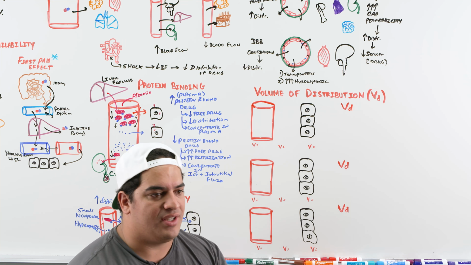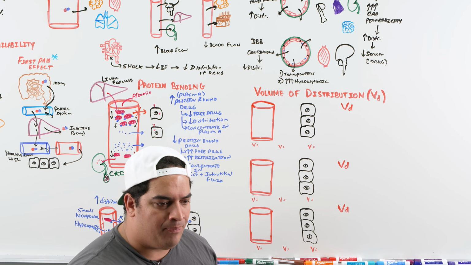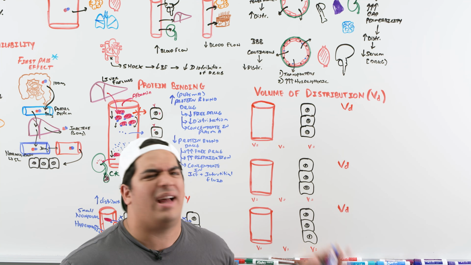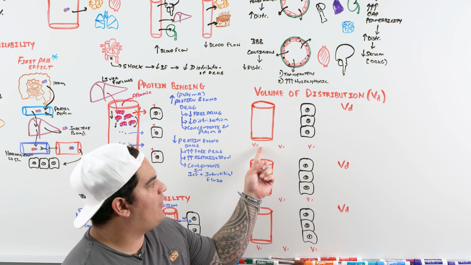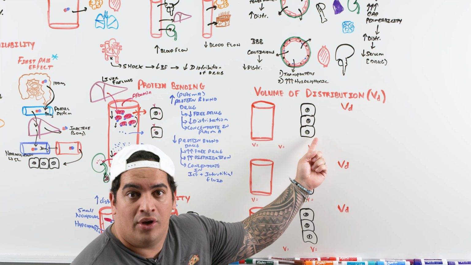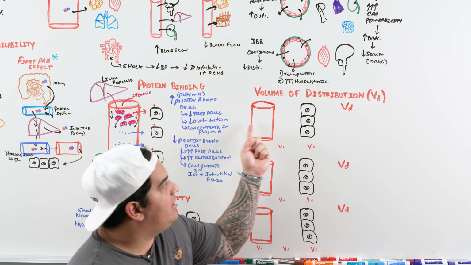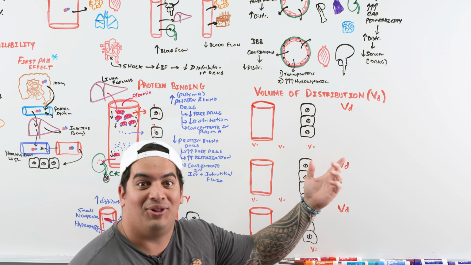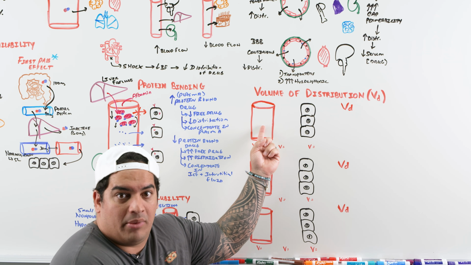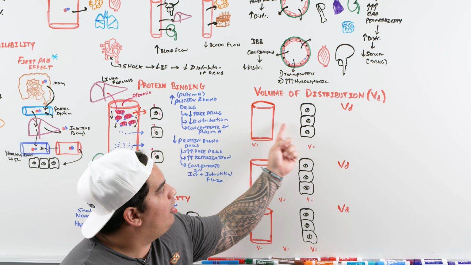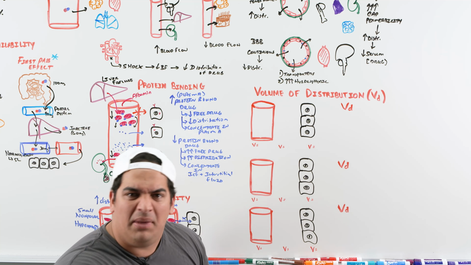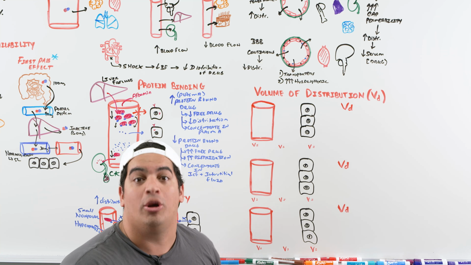With volume of distribution, this is basically the hypothetical theoretical volume that will occupy a drug with respect to our total body fluid, or total body water, if you will. So for example, that consists of our plasma volume, our interstitial fluid volume, and our intracellular fluid volume. If the drug were to occupy all of these different types of compartments, it would have a very large volume of distribution. If it only occupied the plasma, it would have a very low volume of distribution. If it occupied a little bit of maybe the plasma, a little bit of the interstitial fluid, it would have some type of in-between volume of distribution.